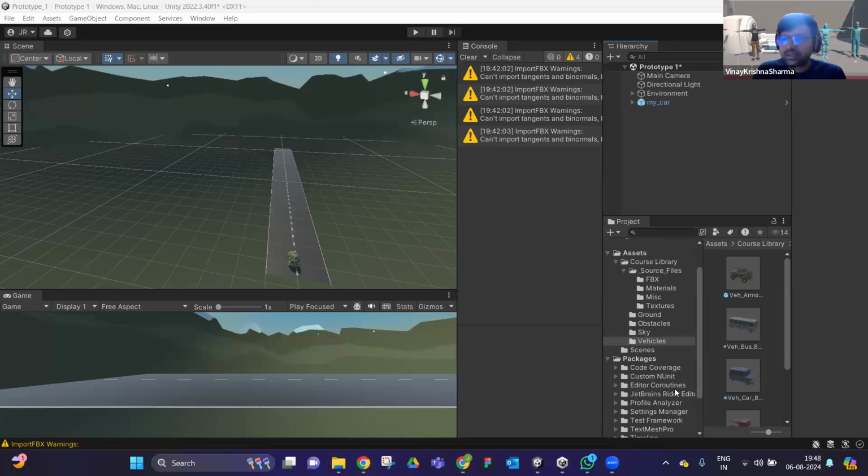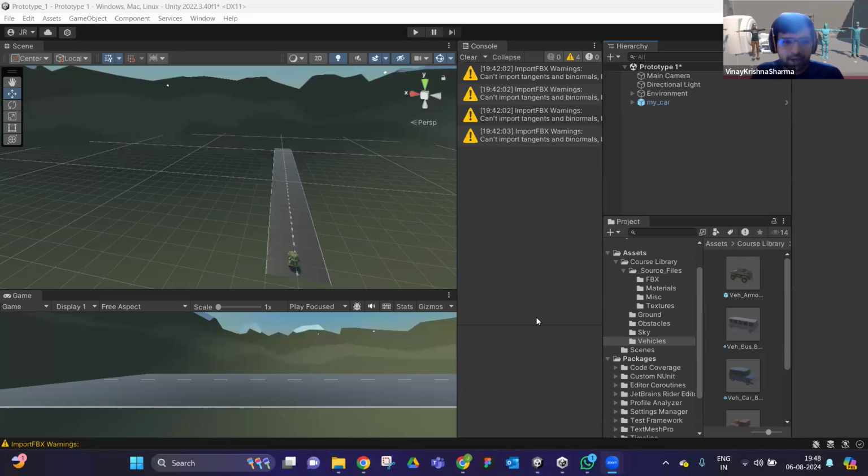Suppose you make a car once. Whenever you want to use a car, you don't want to create the car again, so you can just save it as a prefab. My screen is shared. Basically this is my car and it has all these objects. What I'll do is right click, prefab, and unpack completely. Until it is blue, it is connected to the particular prefab from which it is being made, so whatever change I make will get reflected over here.